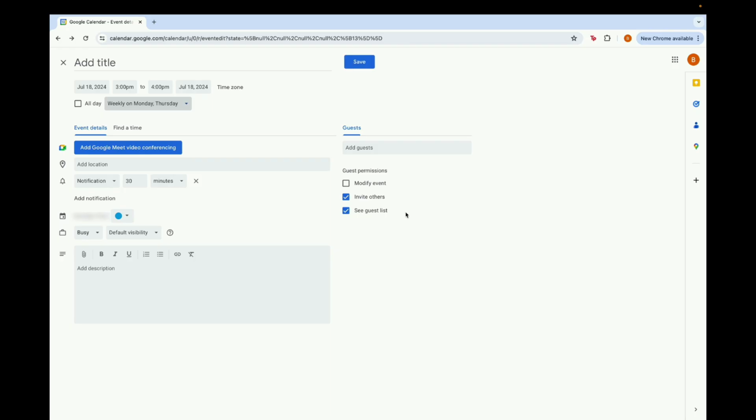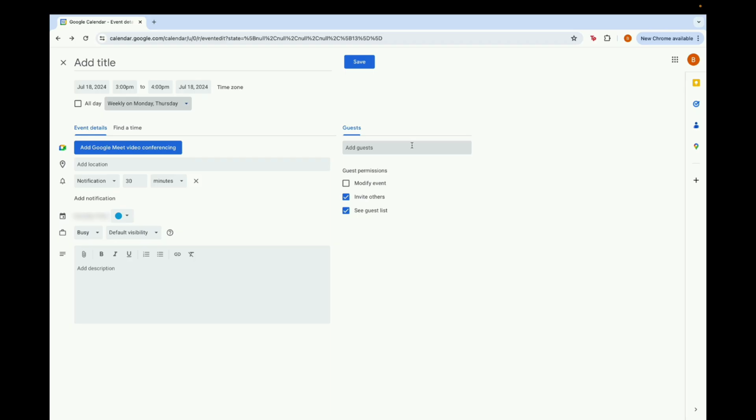Google Calendar makes it easy to invite others to your events. When creating or editing an event, you'll see a section labeled Guests on the right side of the event window. Enter the email addresses of the staff members you'd like to invite. You can add multiple guests by separating their email addresses with a comma. Once you've added the guests, they'll receive an email invitation with event details. They can RSVP to the event, and the responses will be updated in your calendar. You can also add a note to the invitation email to provide additional context or instructions. This feature ensures everyone is informed and coordinated for meetings and events.